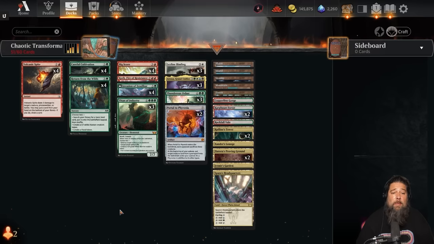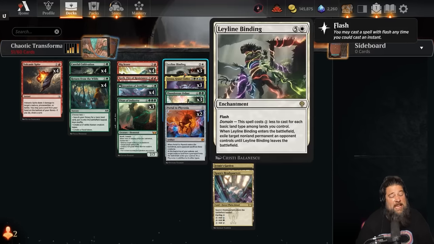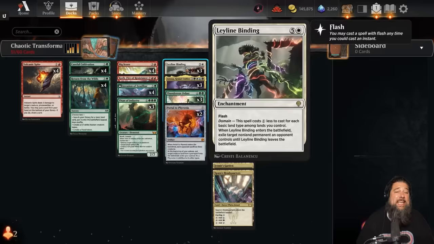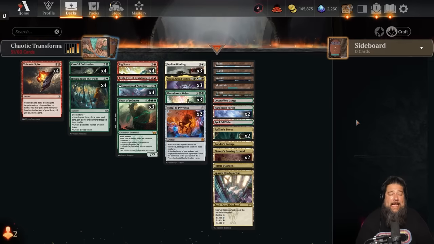The biggest thing that we're missing is just more interaction. Yes, we got Volcanic Spite. Yes, we got some Leyline Bindings, but Burn Down the House, Farewell, Brotherhood's End, and more targeted removal, like more Leyline Bindings, Nahiri's Warcrafting, something you can get shield counters off the battlefield. I think that would go a really, really long way to improving the deck.